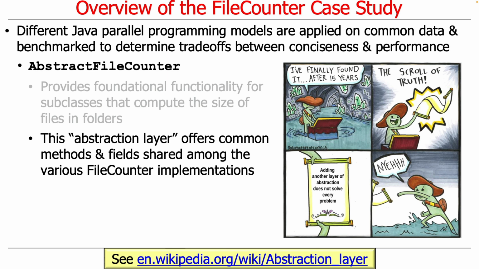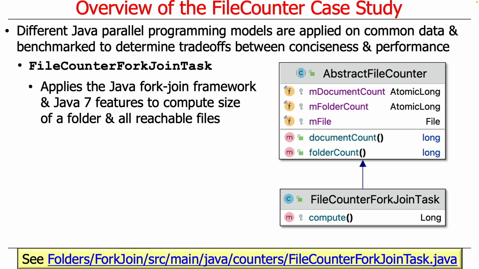And I found this funny little meme that isn't always true, but sometimes it's worth remembering: adding another layer of abstraction does not solve every problem in computer science. We have this joke that says most problems in computer science can be solved if you add enough levels of abstraction. But not always. But in this particular case, it's a very useful abstraction layer.